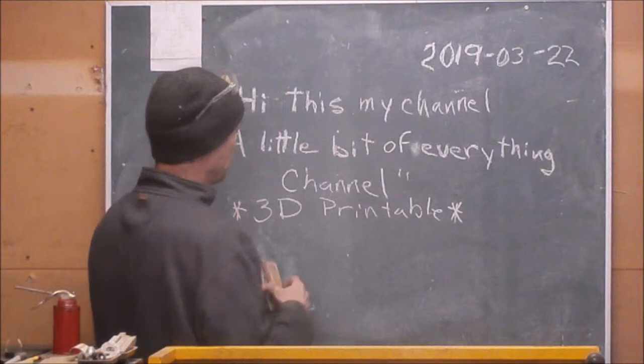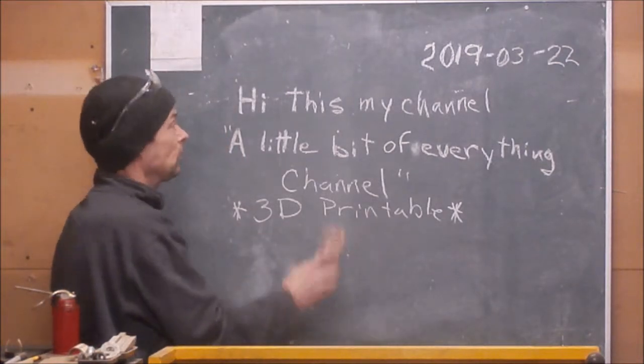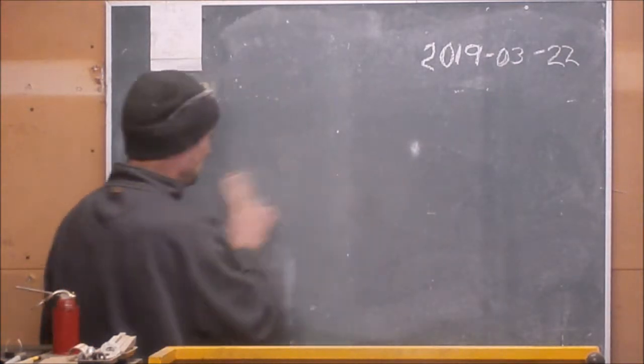22nd, 3D print table. Let's draw this out.